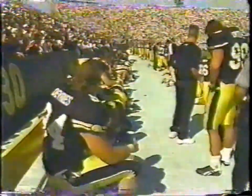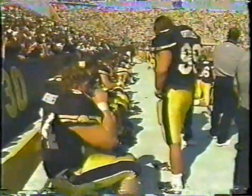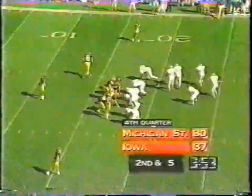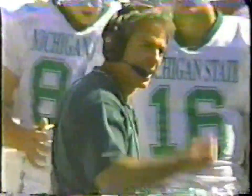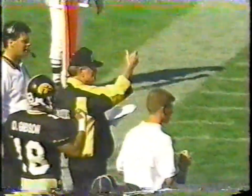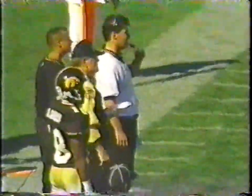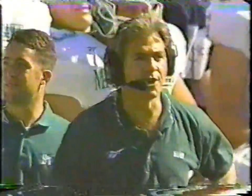37-30, Iowa. And that's Jared DeVries, who's played a whale of a game defensively, as has number 99, John Ortley. Second and 5. Sedrick Shaw. Short of the first down, third and maybe a yard and a half. Well, here comes your play for the ball game. I mean, you're going to have about a third down and 1.5 or so. You know Iowa's got to run the ball. Michigan State's going to have to dig in and bring 8, 9 guys again to try and stop the running play, Charlie. So the Spartans now are down to 1 timeout.